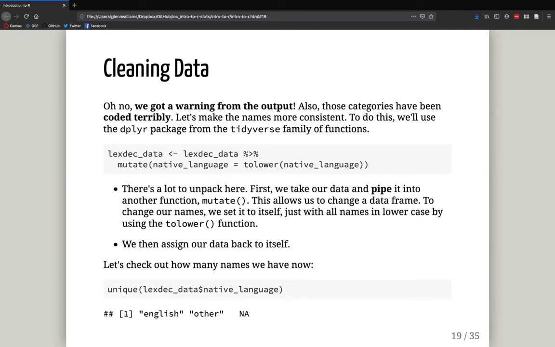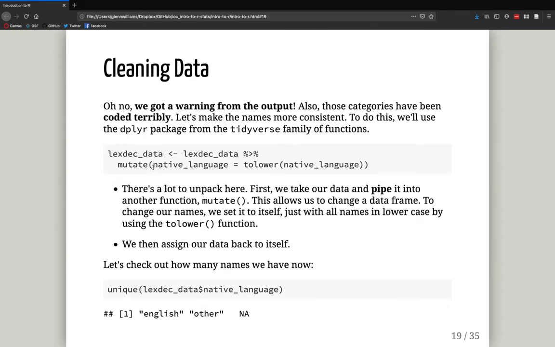So we want to clean our data. We want to make everything lowercase. How this code works, this is from dplyr. We're doing a few interesting things here, and I know it's a little bit advanced. We're assigning our data itself, and then we're using this pipe, which essentially means "and then". This is good for readability because it means you don't need to keep nesting functions on top of one another. So what we can do here is take our data and then mutate it.